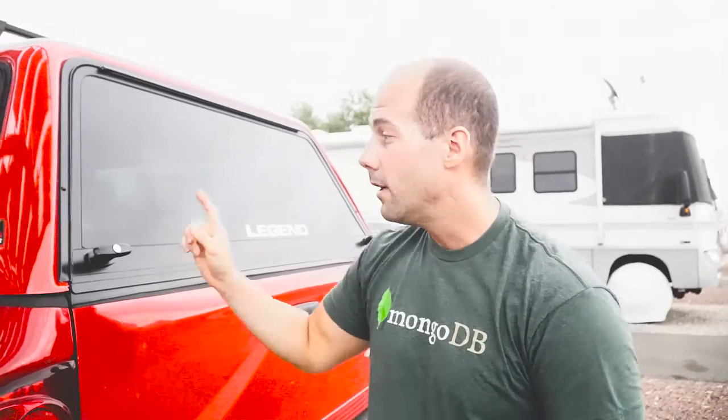Once we start traveling, we definitely will keep these locked so nobody could just open up our windows and take stuff from inside our bed. But these make it really, really easy to secure your stuff.